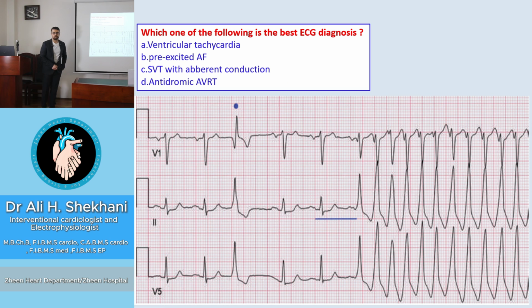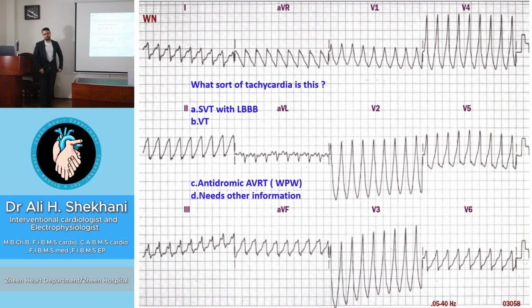What about this ECG? There is a fusion beat present at the start of the VT, so it's specific for VT. It is easy. And sometimes even when we apply all the algorithms and features, we cannot reach the diagnosis, as in this ECG. But sometimes a simple baseline ECG will solve the problem.